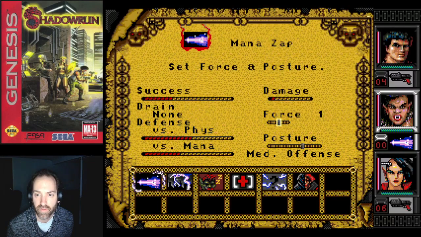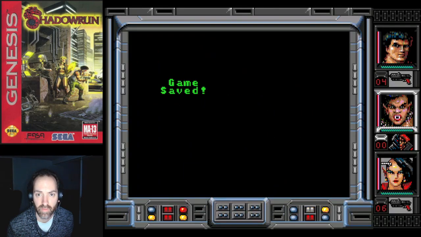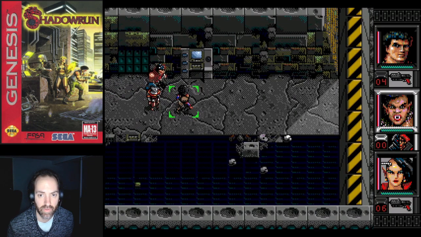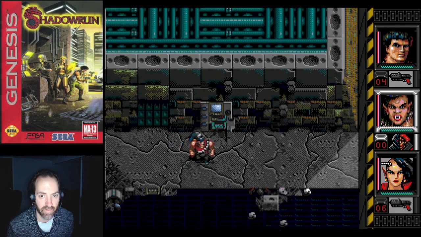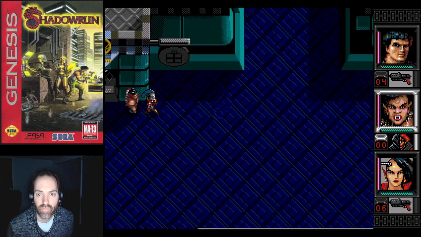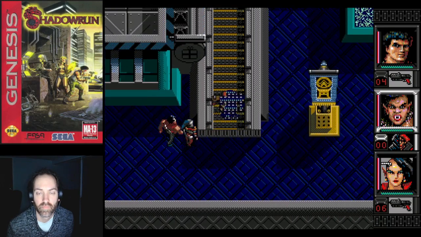I'm gonna switch Walking Bear back over to invisibility. Save the game. And I'm actually gonna walk through the Renraku area with invisibility on, so we don't get that random encounter where we get attacked. So that is one drawback.